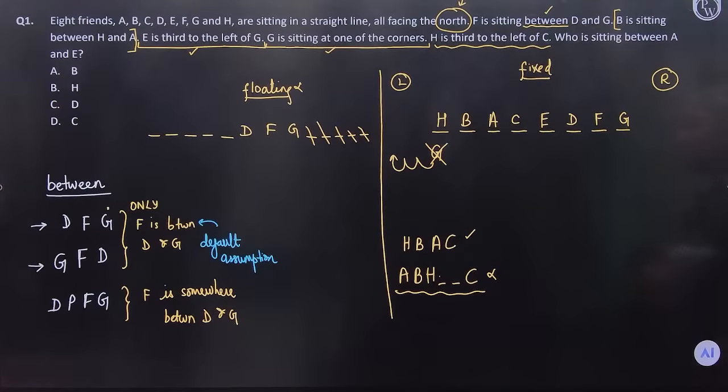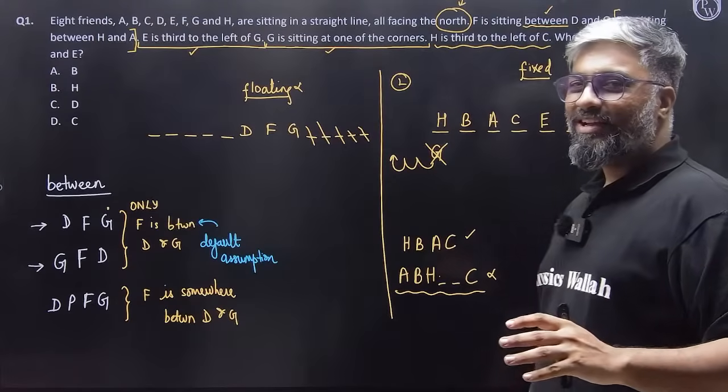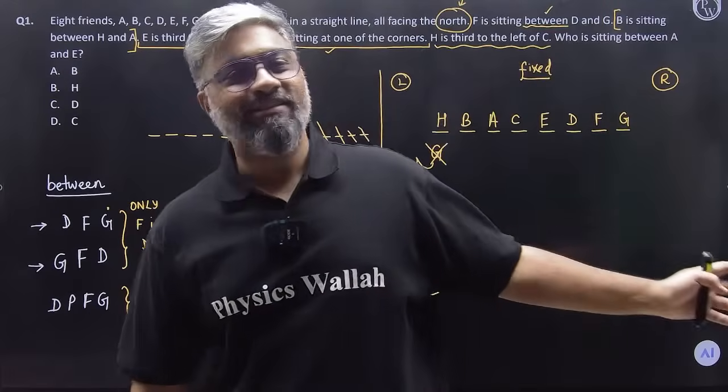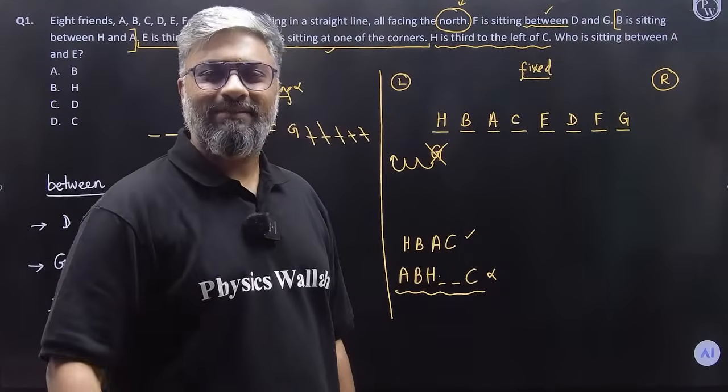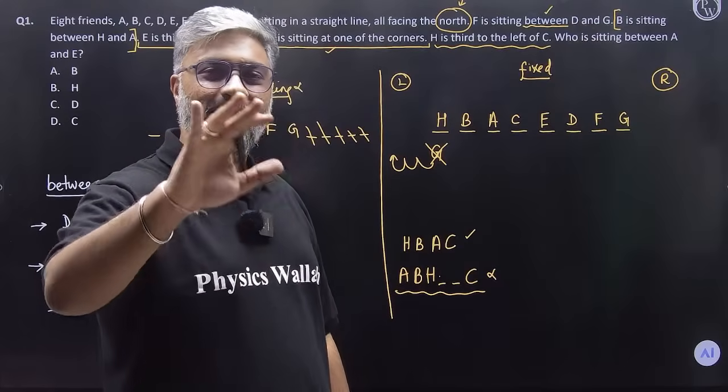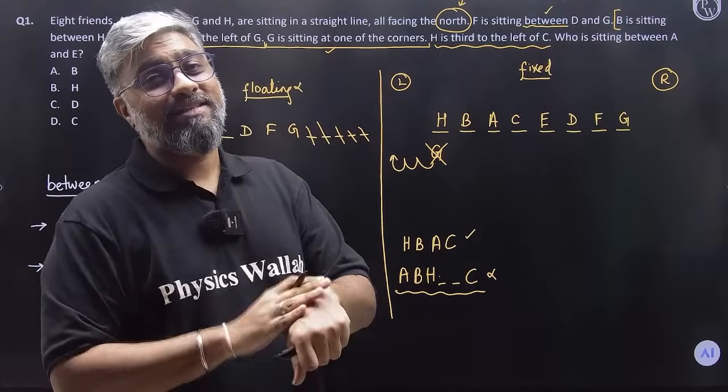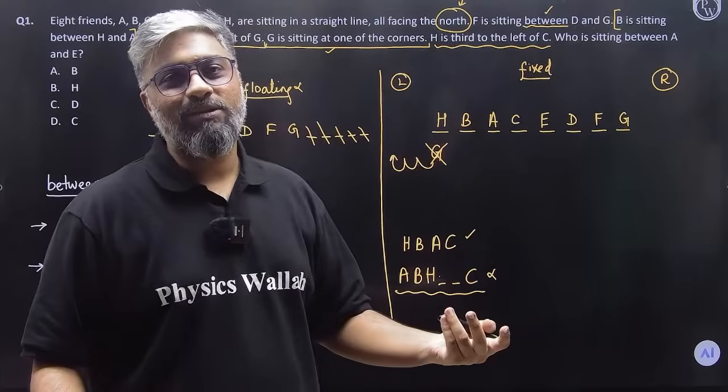Cool, everybody? Beautiful, nice, good. Very easy, right? So you're teaching us LKG level arrangements. When will we go to CAT level? I understand, man. This is a dilemma that everybody has. Sir, with 5 months in hand, if we go at this pace, when are we going to finish?